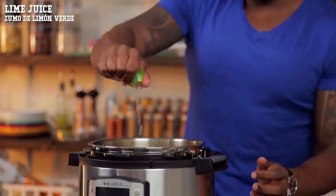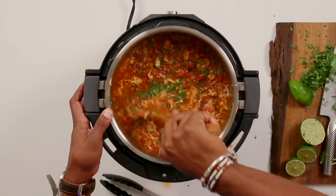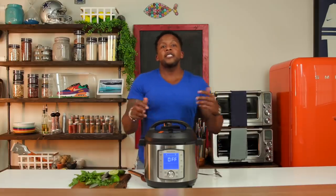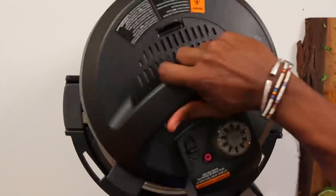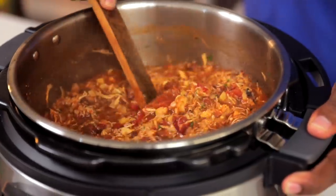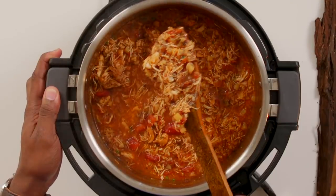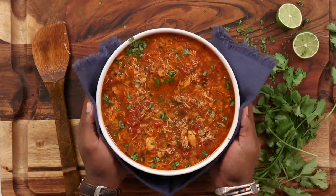We're gonna add just a little bit of cilantro and squeeze in a little bit of lime. Give it another good stir. Pop the top and cook this again for another 10 minutes on low heat. After about 10 minutes letting everything melt together with a little bubble — super spicy, very fragrant — and here we have it: our chipotle chicken tortilla soup, low carb.